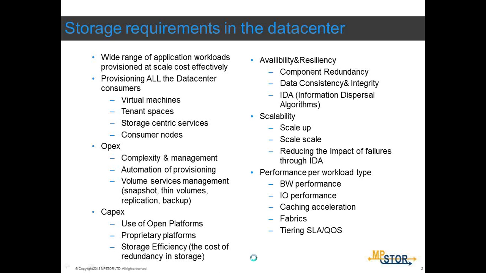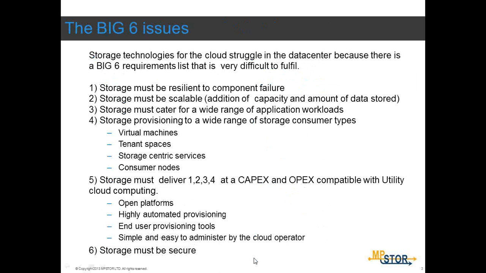So if we move on to the next slide. If we break all those requirements down, we find that there are six big issues: resiliency, scalability, application workloads, provisioning to all the different consumer types, the CapEx and OpEx issue, and storage has to be secure. So this webinar is going to look at those big six issues and see where object storage and block storage fulfill that need and how well they do it and where the gaps are.